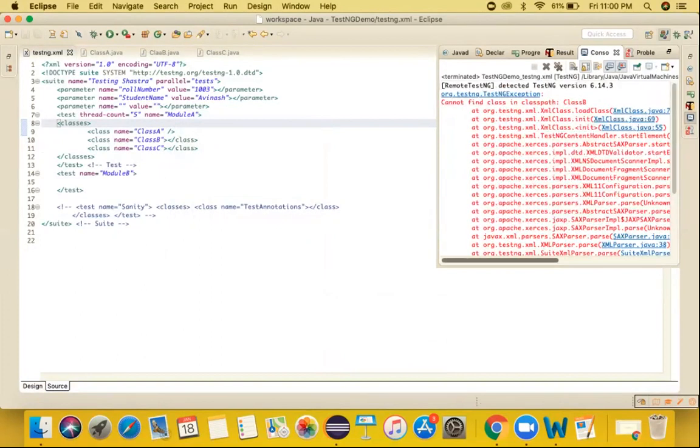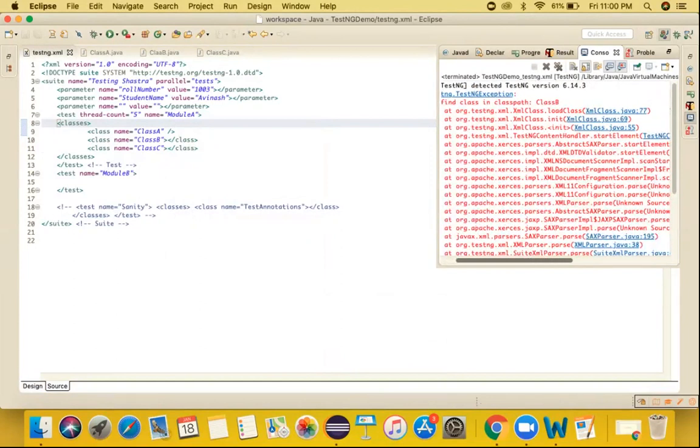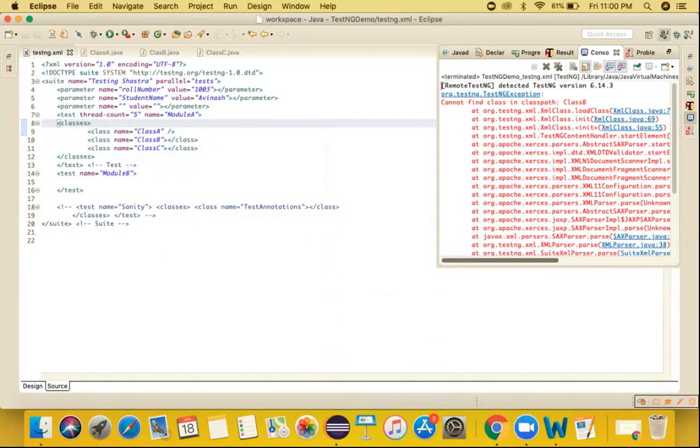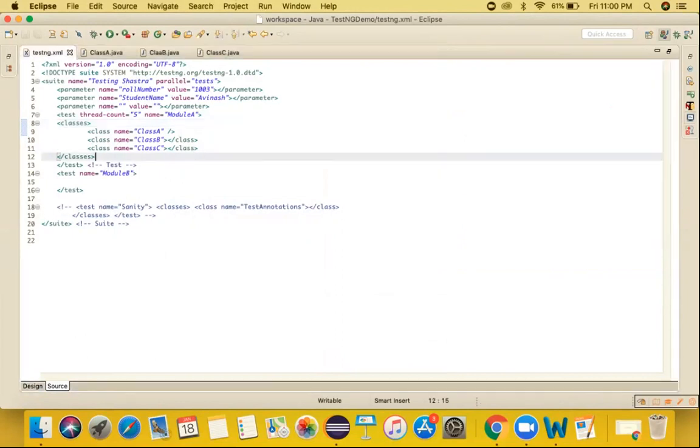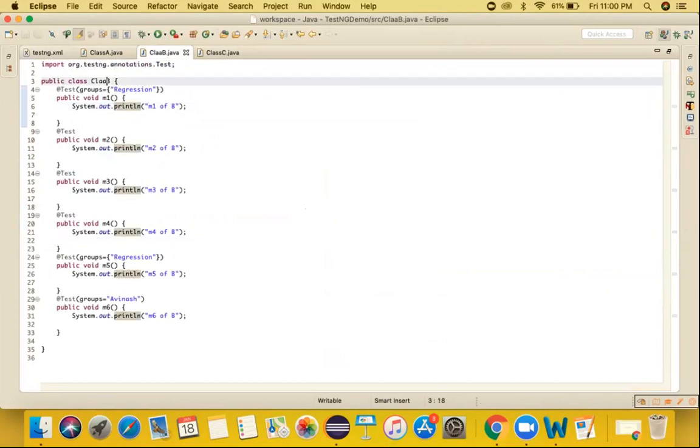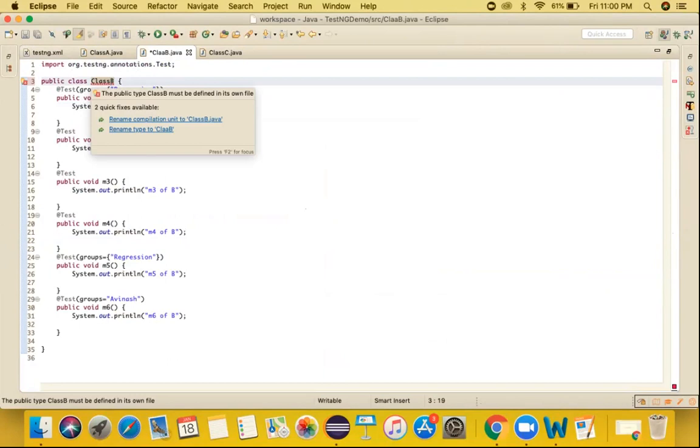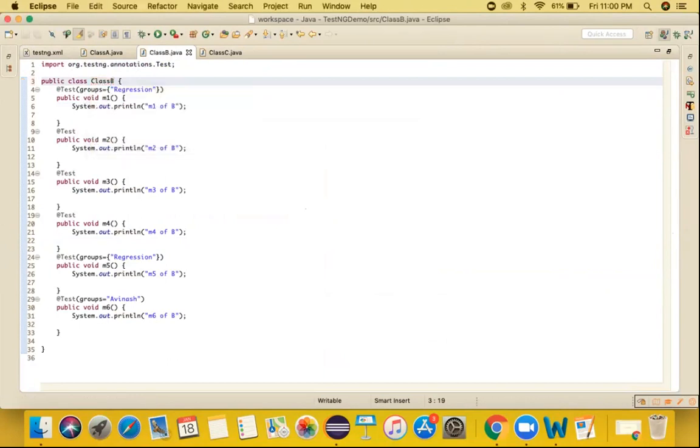So what is happening over here? Cannot find class in class path. Class B it is not able to find. Why? Because its name has a spelling mistake. Perfect.